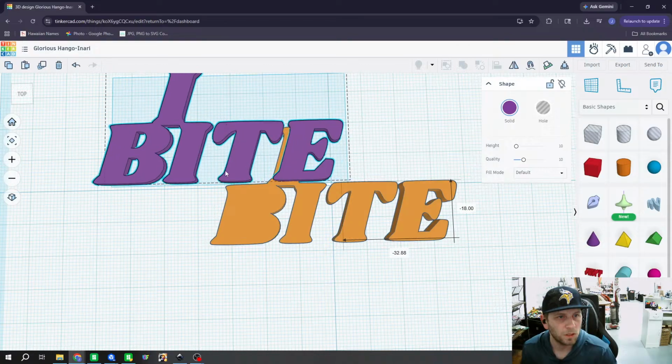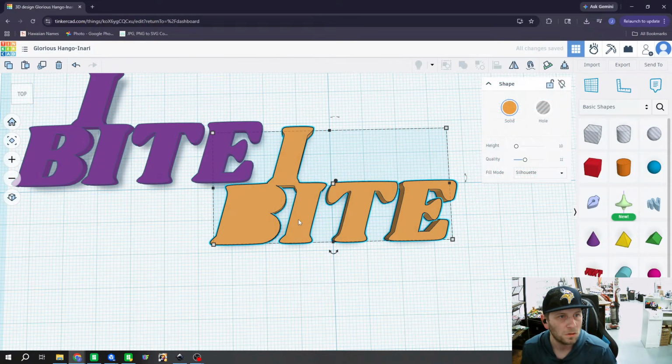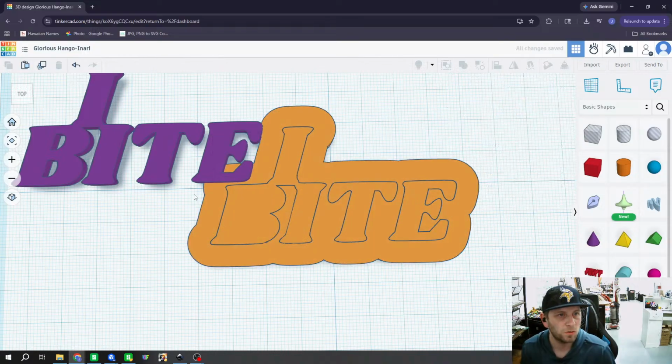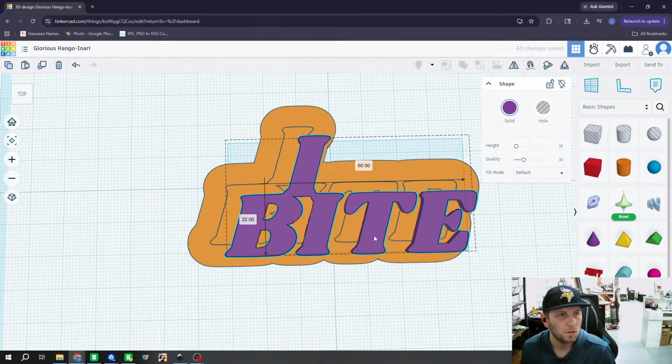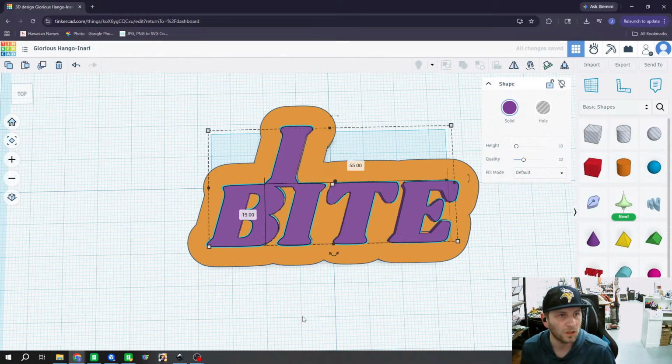Let's see here. So we got the silhouette. I need to duplicate that and then we're going to do the outer line. Perfecto changeo, because we're going to realign this so it sits in there just like that.